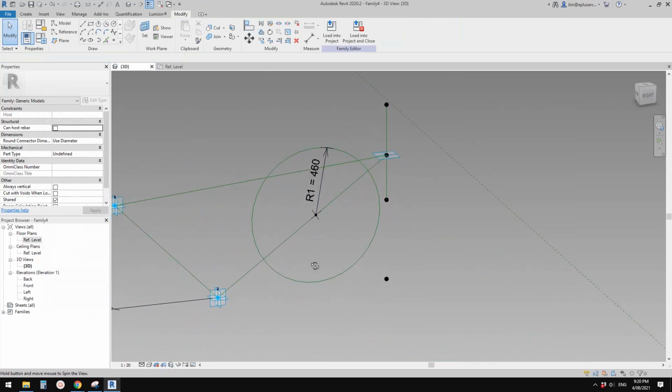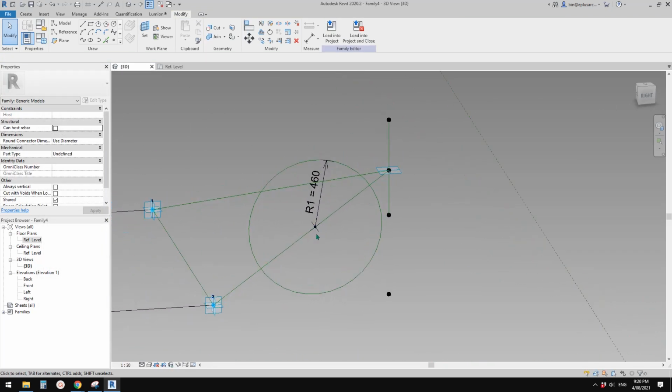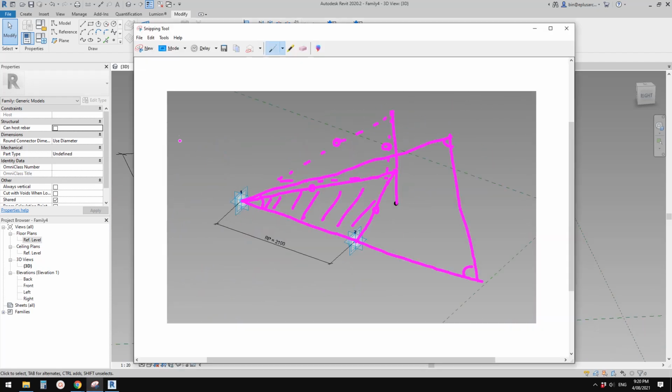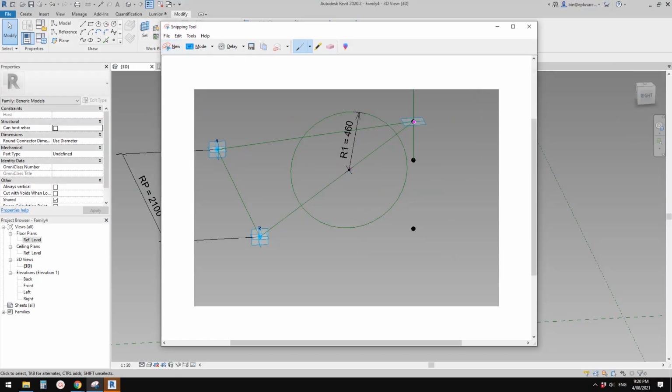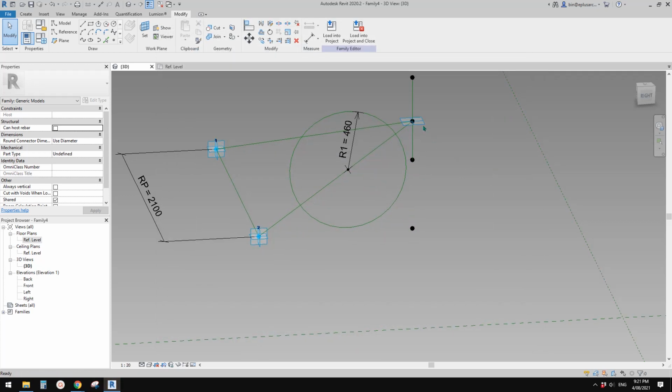So now what we need to do is, because this circle and also this point will eventually be moved to this point. Okay, so let me do a screenshot. Eventually this circle needs to be here. If I draw a triangular shape like this, hang on, sorry, it's wrong. I need to move this down.